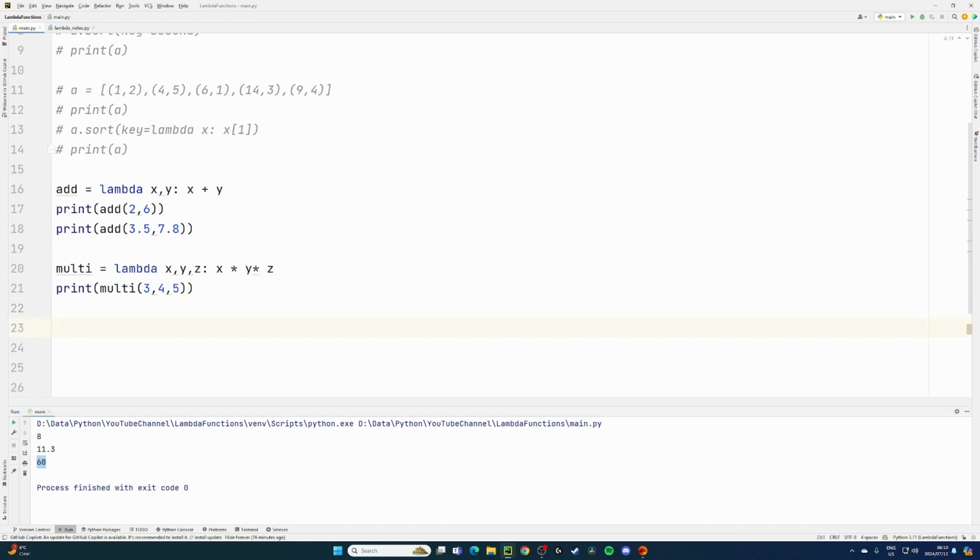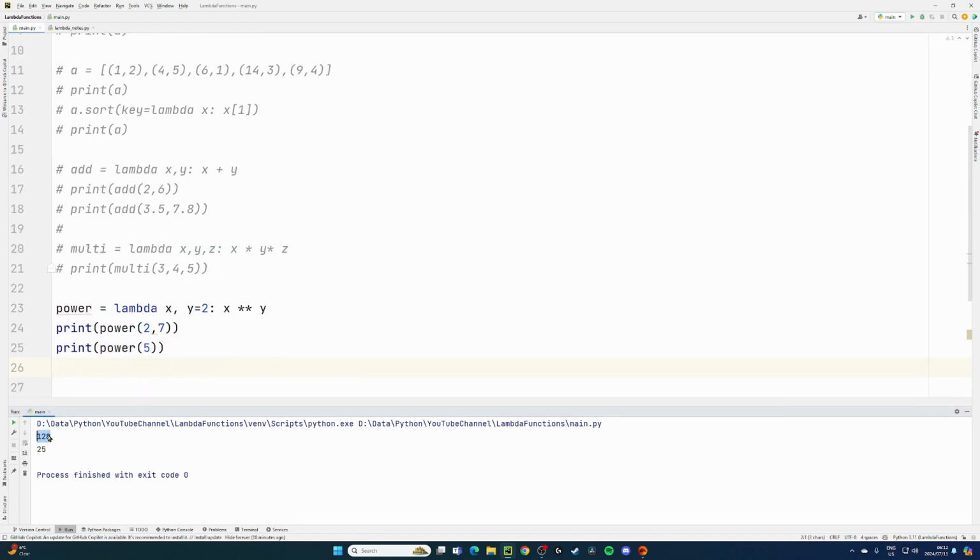You can also use default values. So let's make a lambda function called power. So there's the results of the first power, 2 to the power of 7. And here is 5 to the power of 2 because y is a default value. So if you don't pass it in, it defaults to 2.